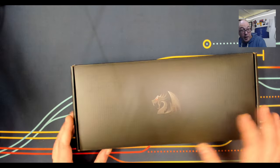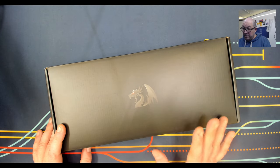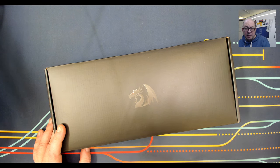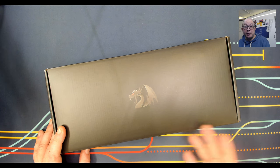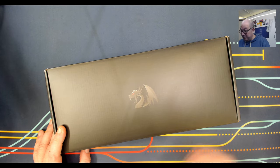When I see this new logo, I know that this is gonna be the newer type Redragon boards. If anybody's accustomed to them, for the longest time they've been using the Milmax style hot swap sockets, which meant we were limited by which switches we could use, primarily Gazoos, Akko CS series, and KTTs for the most part. But the majority of the rest of the switches just would not work unless you actually manually modify each and every single switch.